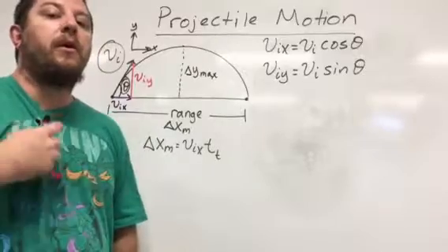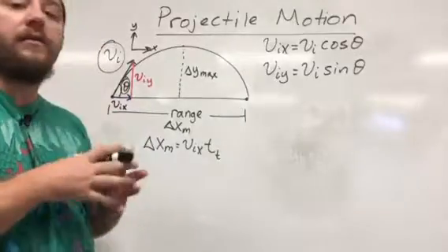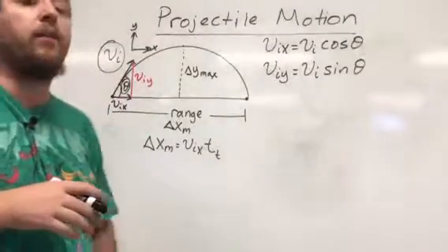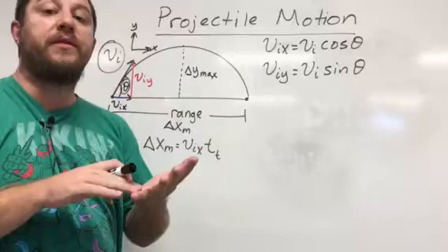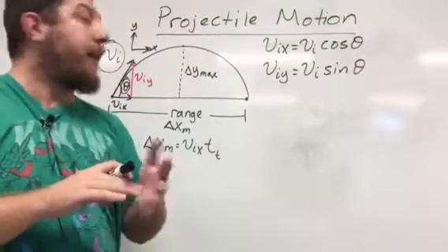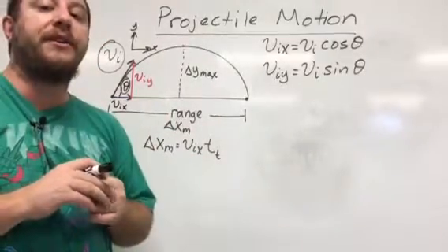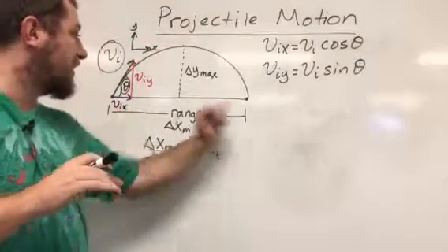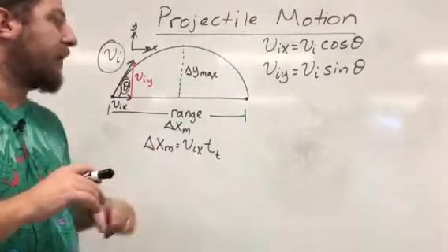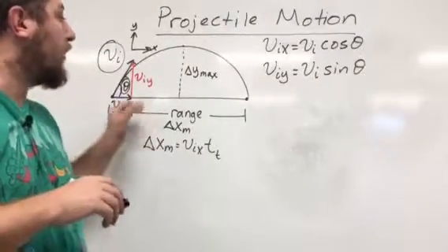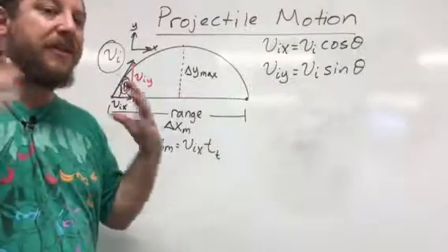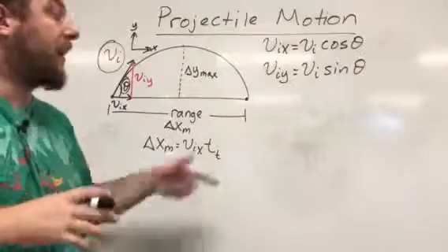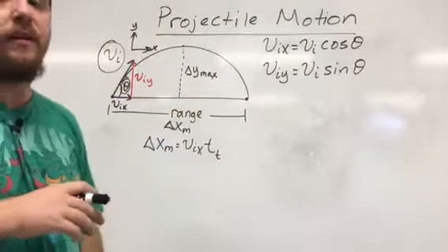Now in this video, we want to determine the three questions that I asked in the previous video. If I'm given an initial velocity and an angle, I want to know what the total time of flight is, what is the maximum height the object reaches, and what is the range, the maximum distance that it reaches along the x-axis. If I know those things, then I know essentially everything there is to know about this problem, right? Mainly, I want to predict exactly where this is going to land, all right?